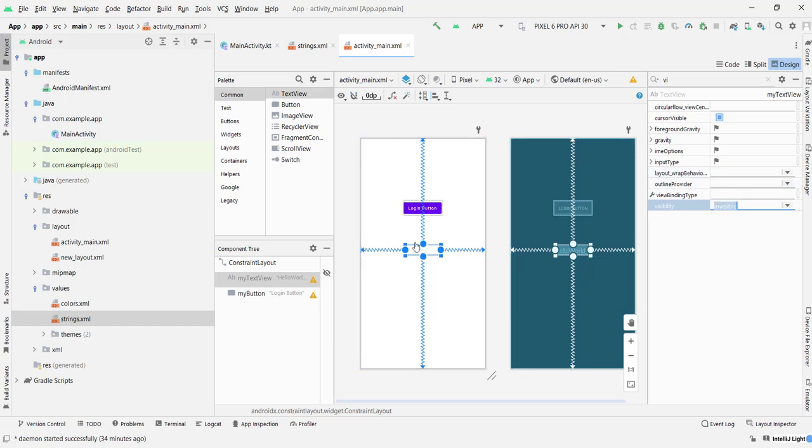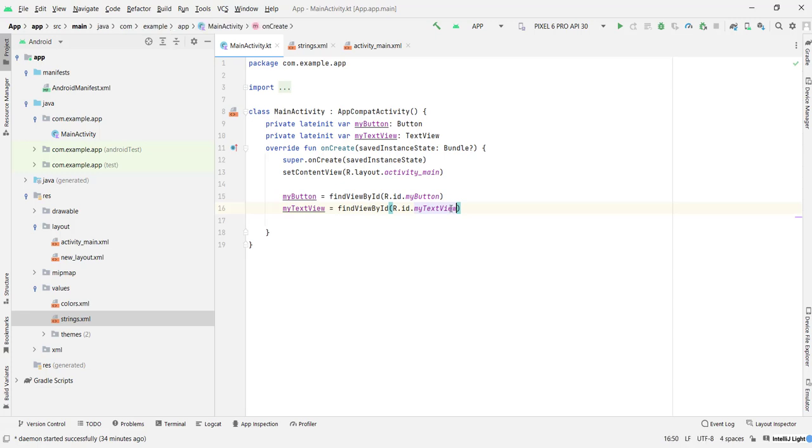So now our text view is invisible, and we created our button and our text view, and we have connected them with the widgets that we created. Next we're gonna click on the button, and when we click on the button, we're gonna make the text view visible, and we're gonna change the text of the text view. We're gonna add some text to the text view, and we're gonna do that in the next video.